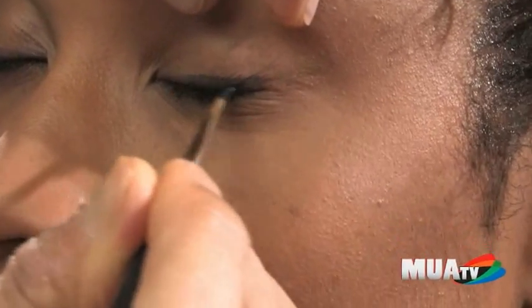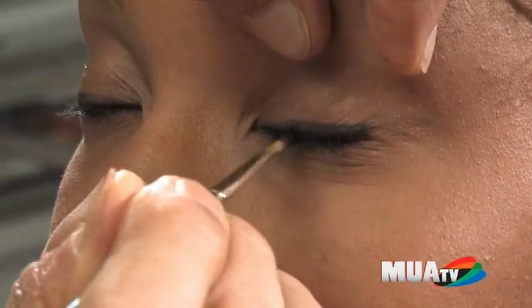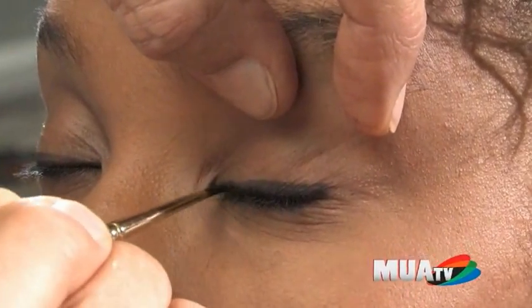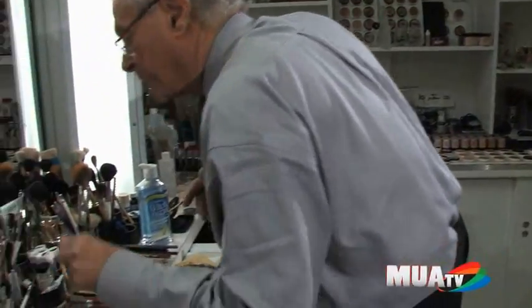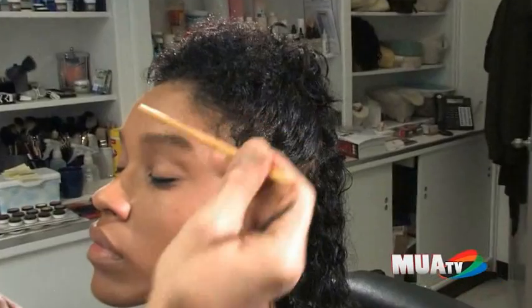I'm going to apply some Ultimatte, black Ultimatte, and what I've done is I've wet my brush slightly so that I'm picking up more pigment than I am cream. Now we'll let that dry. While that's drying, I'm going to look at her brows, and we're going to brush her brows up like this. We'll let that all dry.